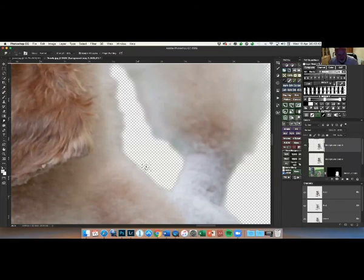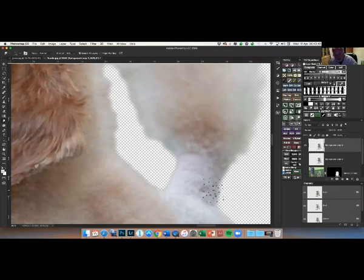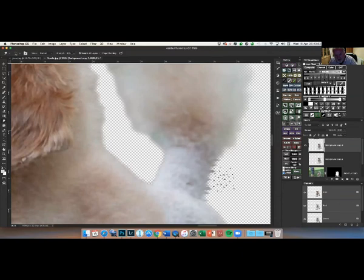But hopefully you can see, if I make it a bigger brush, you can really see what is going on. So there, all those dots are supposed to be little hairs. There's what I'm doing, but I'm at a fraction of the size of that. So undo. Bring that down to a much smaller size. What are we at now? We're at 25 pixels. I am basically creating a false edge.